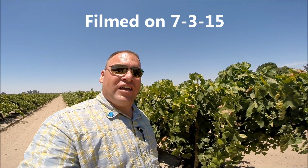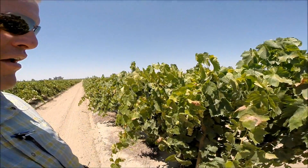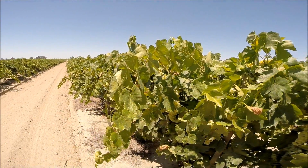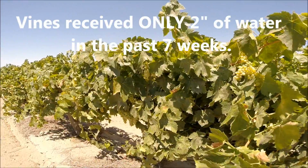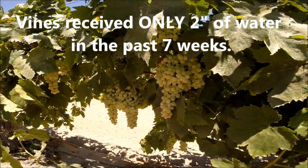We're in Fresno County, checking in for a third time on our Thompson Seedless block. The water is on, we're borrowing from the neighbor, but this block has been treated with UltraGrow Crop Shield and 217-17, and in the course of the previous 7 weeks has received only 2 inches of water.